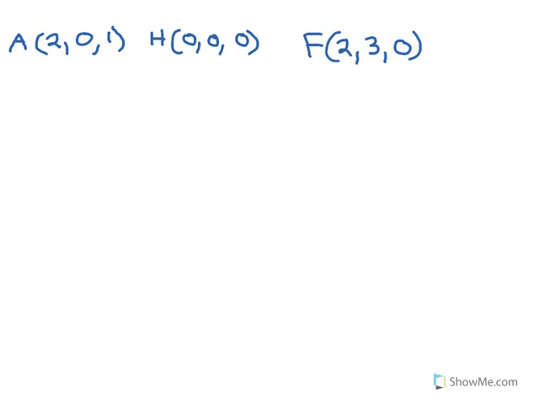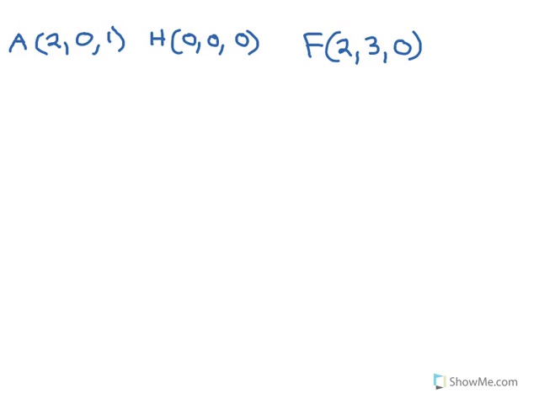Okay, this is a long question to solve, but we're going to follow the different steps to go from points in 3-space to collecting direction vectors, to then finding normal vectors to the plane, the equation of the plane, and then figuring out the angle between 2 planes. So we're going to start with the plane that contains the points A, H, F, sort of that diagonal plane going into the quadrilateral there. All we have are the coordinates, again, in 3-space of points A, H, and F.